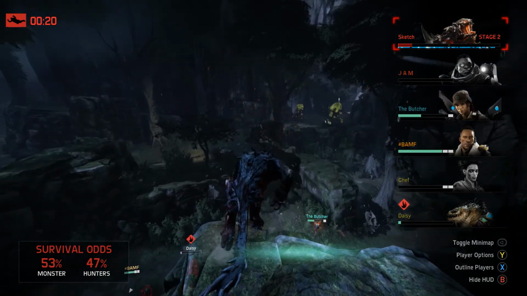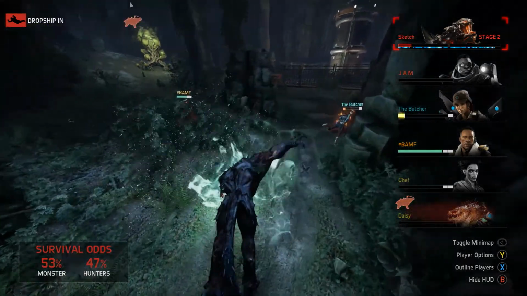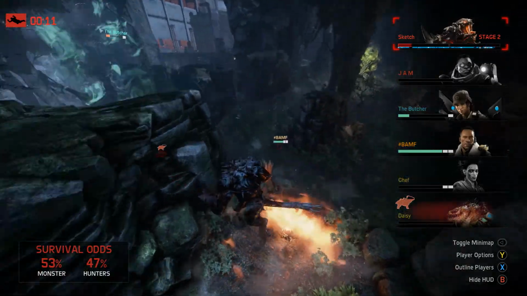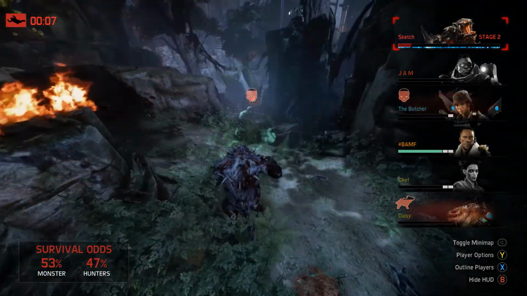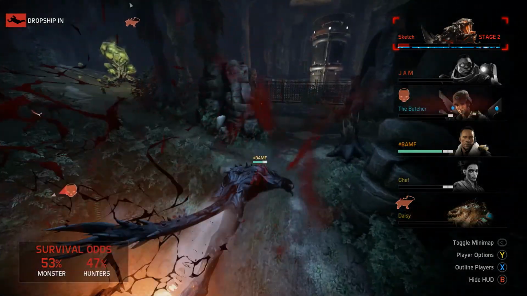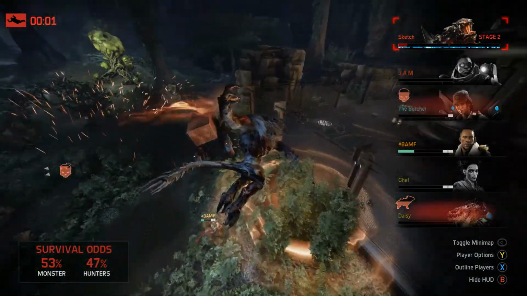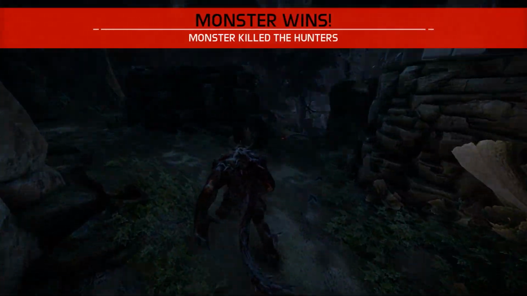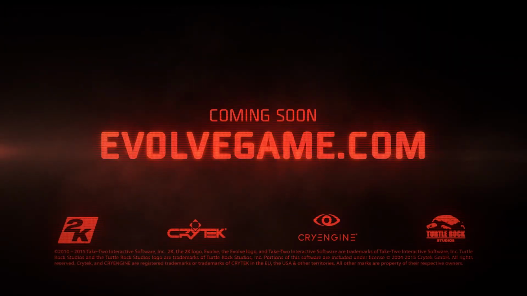The monster came out of that first fight, that first dome, with no momentum and with a lot of lost progress towards its health, and in this case turned it around in this second mobile arena and really took the fight to the hunters, swaying in favor. Stage 2 and some more powerful abilities definitely helped with that. But not quite enough to clinch it. We come out with a monster win. And that's Observer Mode, coming soon to the Evolve community from Turtle Rock Studios in 2K.